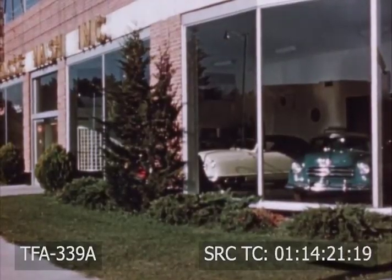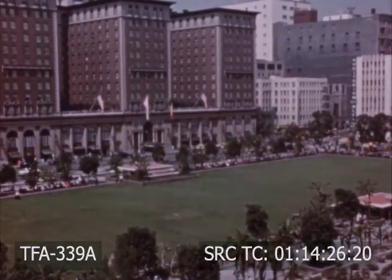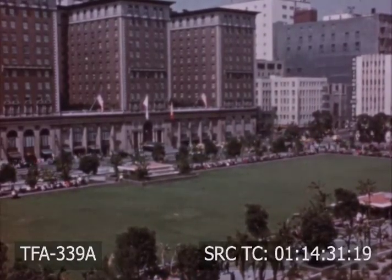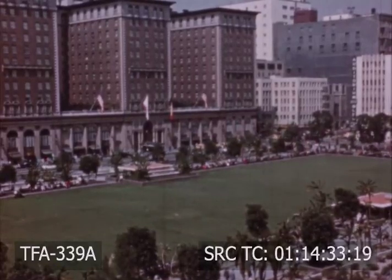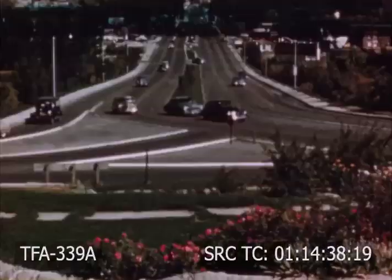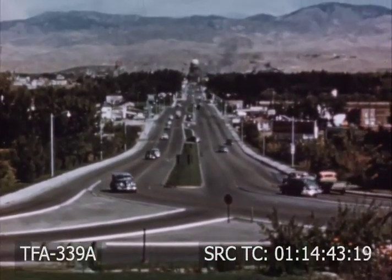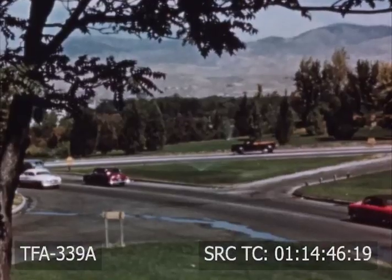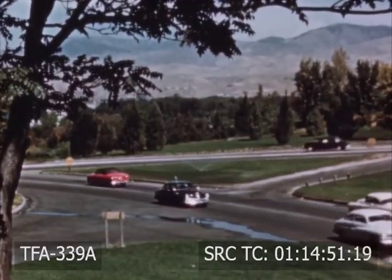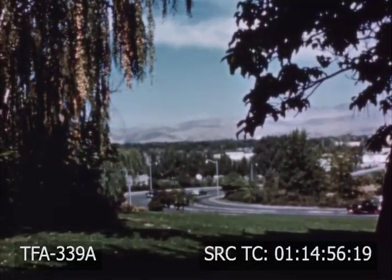Grass is used to decorate the modern storefront or the more pretentious business block. This expanse of ground, probably the most valued in the center of a great city, is put almost entirely to grass. People love grass. The sight of it inspires and relaxes them. Everywhere we look in modern towns and cities, sidewalks, parkways, and unused portions of street intersections are made more attractive by the planting of grass. Not only is it pleasing to the eye, but it makes these places cool and sanitary instead of the dry, wind-blown, dusty areas they once were.